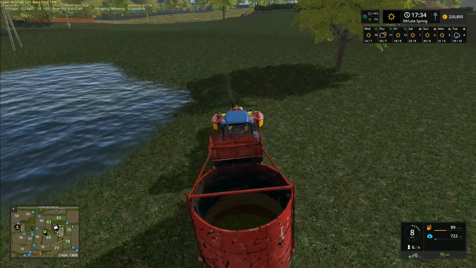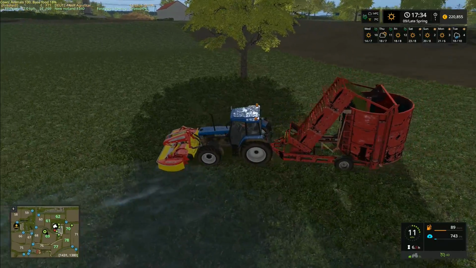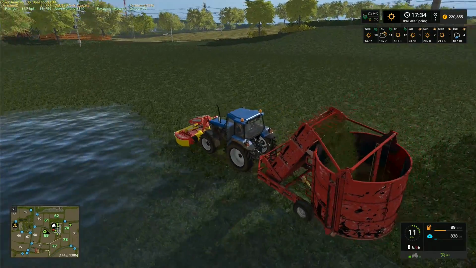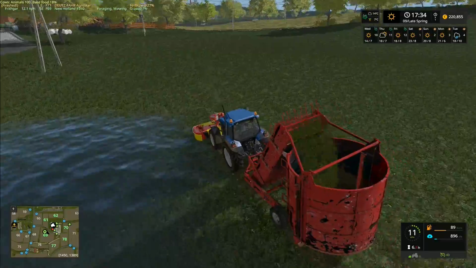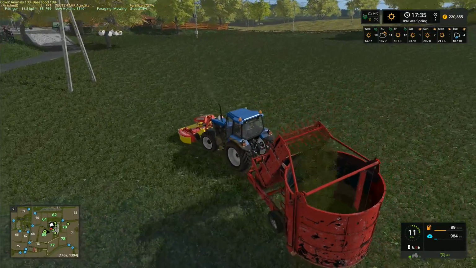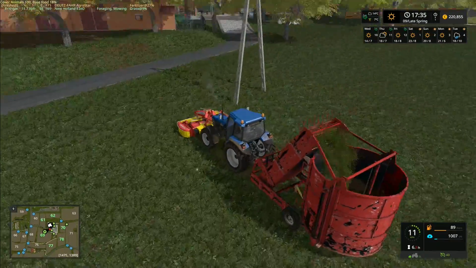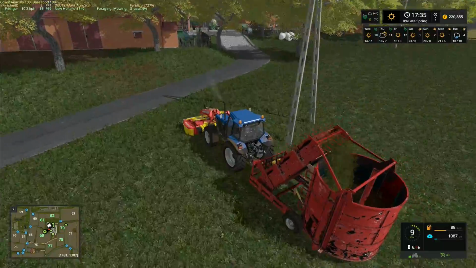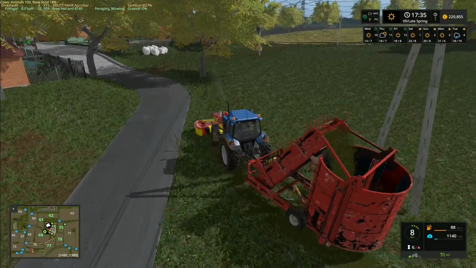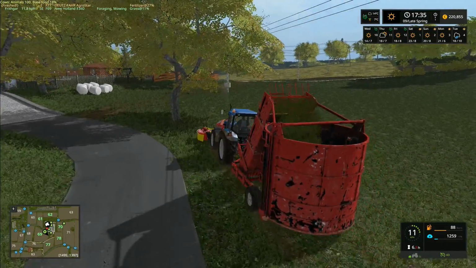It was definitely cutting grass, but for some reason the mower isn't leaving grass behind on land that we don't own. If we come through here, it's mowing the grass and it's letting it drop into here. Now I don't know why this is, whether it's something to do with the seasons, or something to do with this mod or this map. There's all kinds of reasons why this might happen, and I've got no idea. So if anybody can shed some light on this, that would be greatly appreciated.